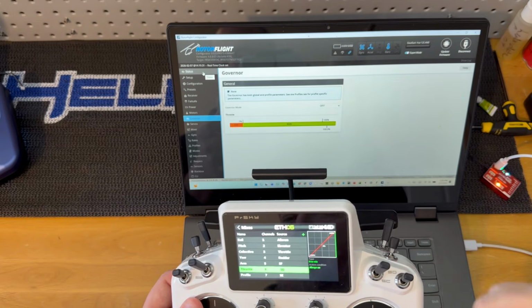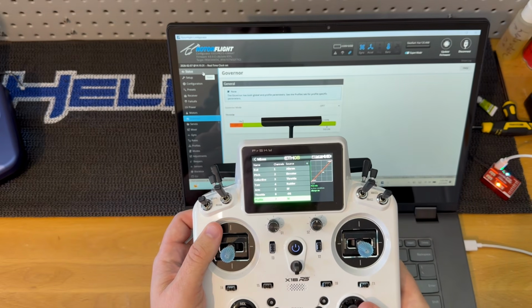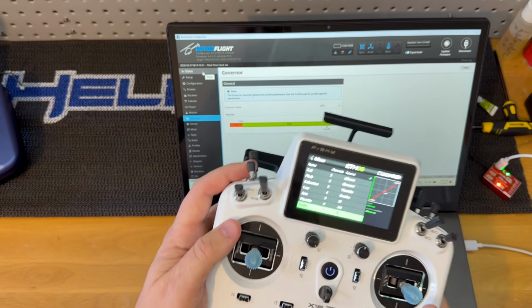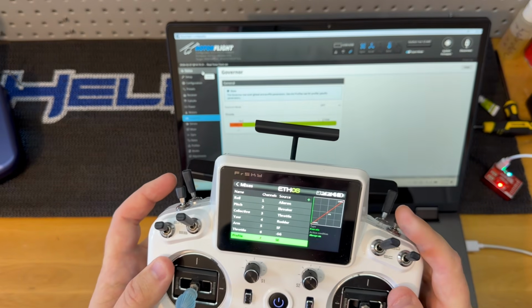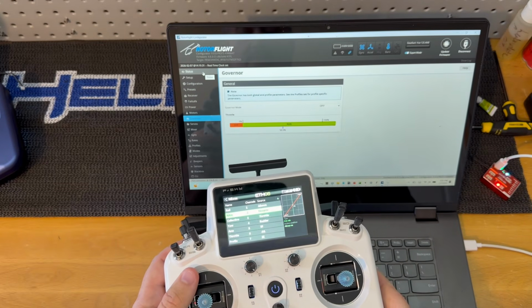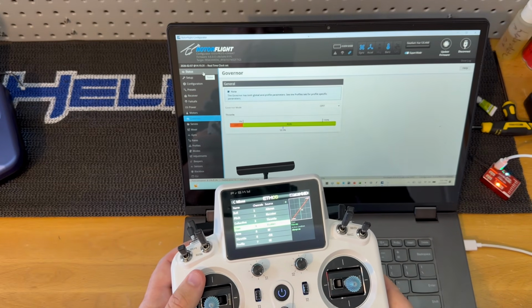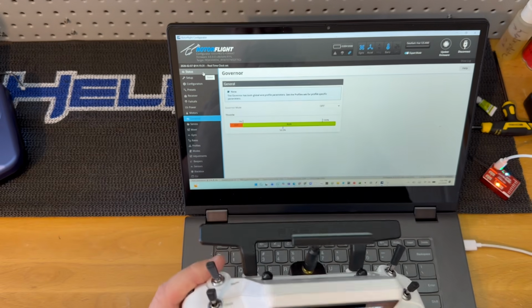This switch, 3 positions, nothing else done to it. Profile, same thing. Profile, this one, 1, 2, 3, bam. That's it. That's how easy this one is to set up. So we set the basic 4: roll, pitch, collective, yaw. We set arm is 5, throttle is 6, profile is 7.